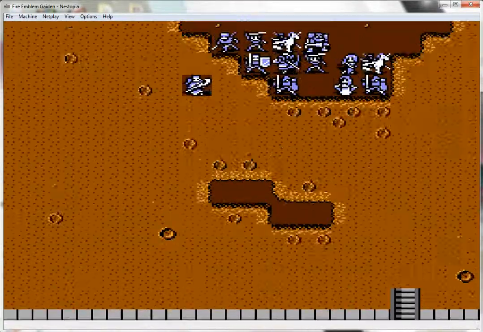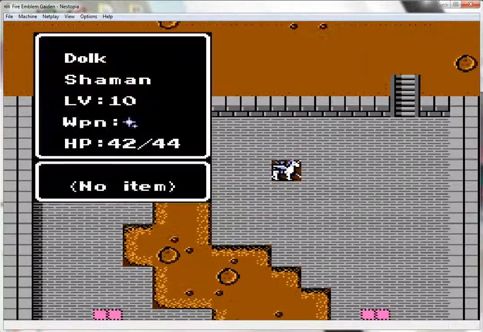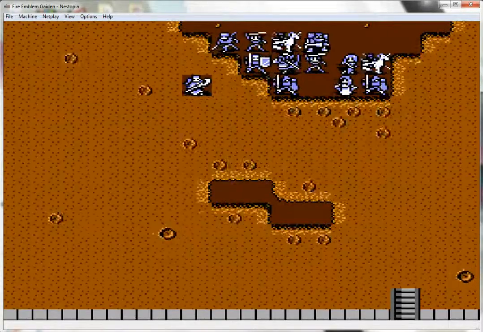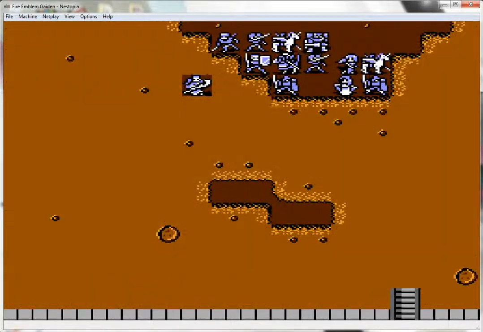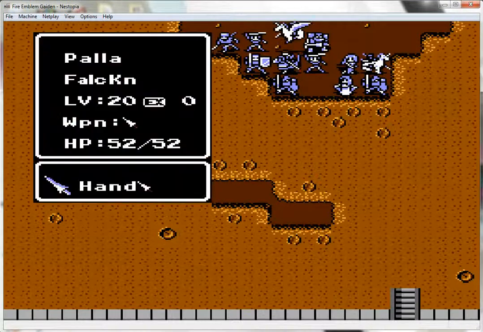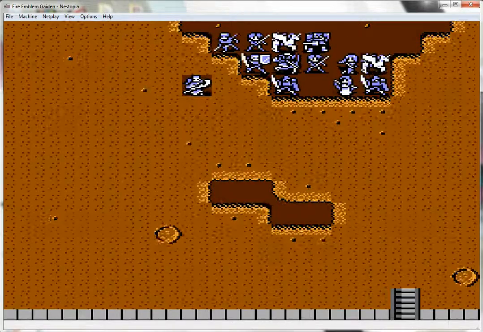Okay, so, previously, what we did. Remember this battle that we didn't finish? Dolk? Shammy? Well, I utilized that time to get certain characters up to 20. And I have made a video on that. It's basically a tutorial on how to utilize the situation as best as you can, and some advice for training your Falcon Knights, the Pegasus Sisters, Palla, and Est, and Katria.